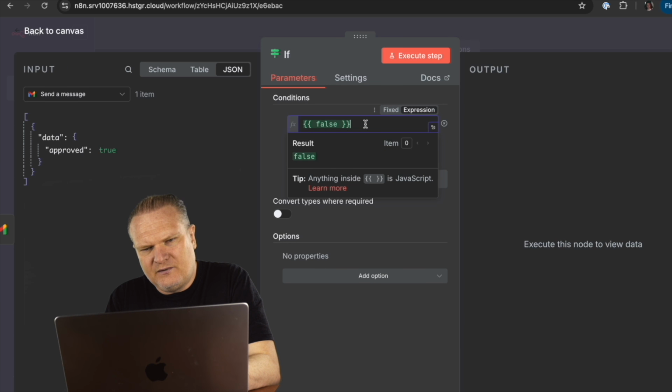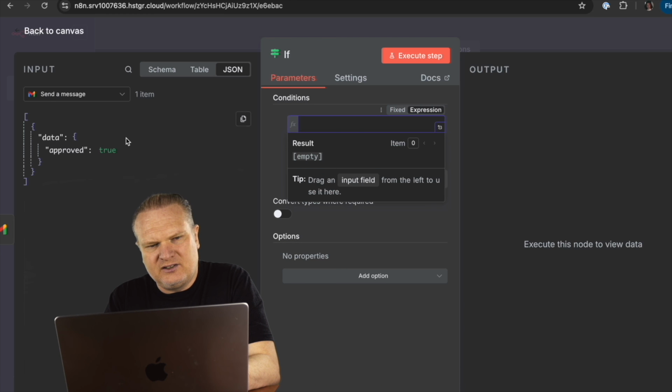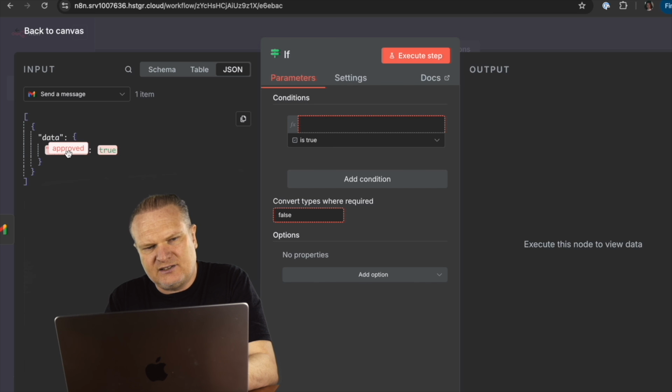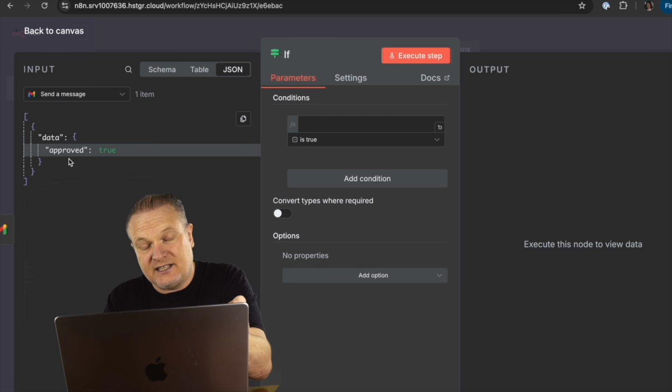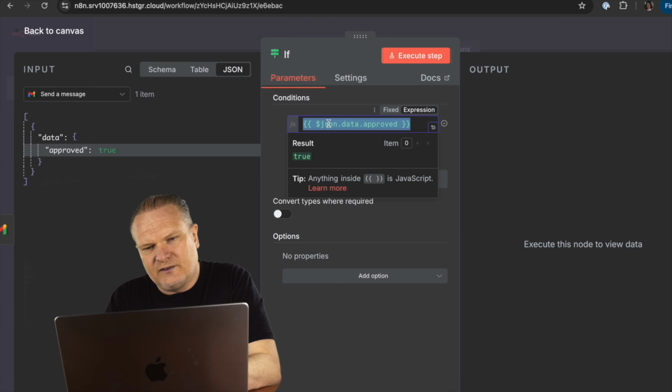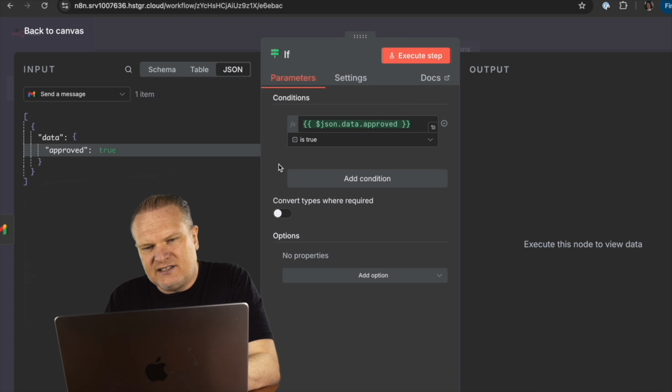So here we've got an expression. At the moment, it's just hard-coded to false. So we must go to the expression here, remove that, and then we can just drag and drop the approved field, which is now in JSON format. This data is in JSON format, and we can see clearly the approved field, and we can just drag and drop that into the field here. So this is very easy to read.